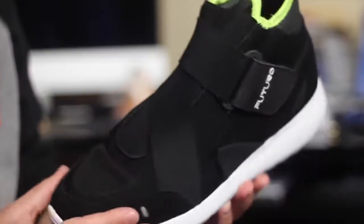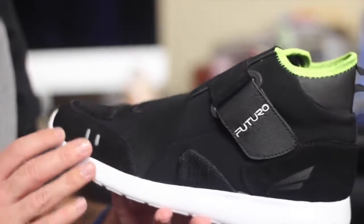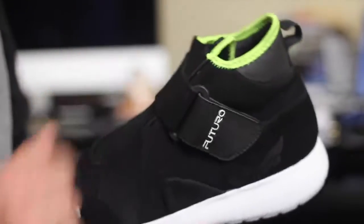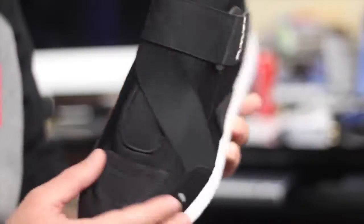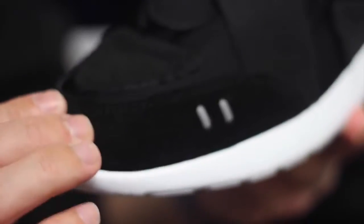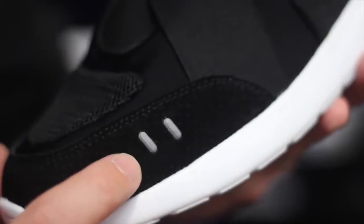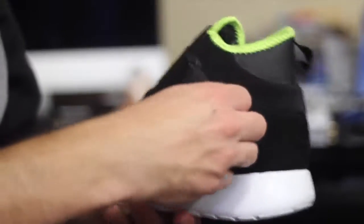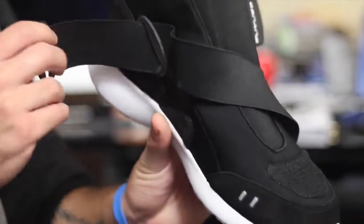And then the upper is a completely unique design, where it kind of reminds me of the Air Jordan 28 with that just black and Volt lining. I think it looks really dope. It's a completely neoprene upper, and then the toe has a suede material along with mesh, reflective detailing, more mesh, and more nubuck right here. Bungee enclosure, so no laces. Custom insole and inner lining. And again, there's no laces required here. So it's basically got this giant bungee cross strap, and that's the lacing system.